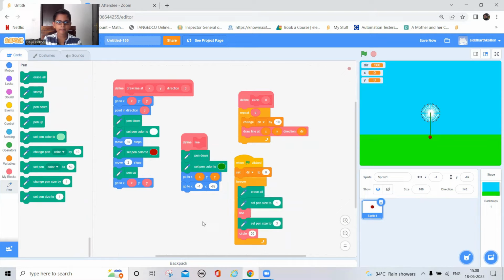Okay, so now I have to make a new sprite which should make it move.